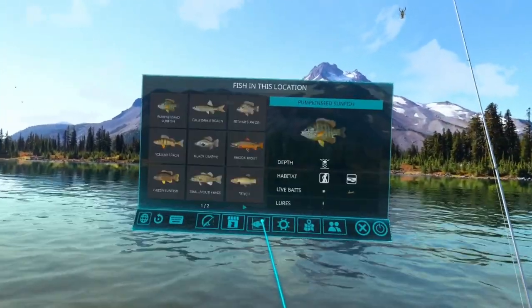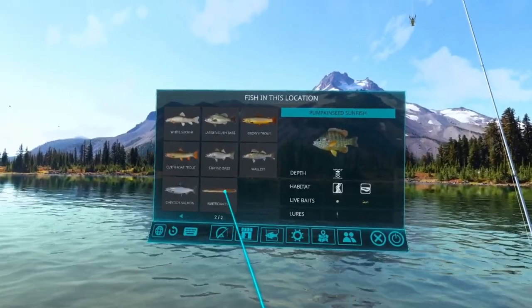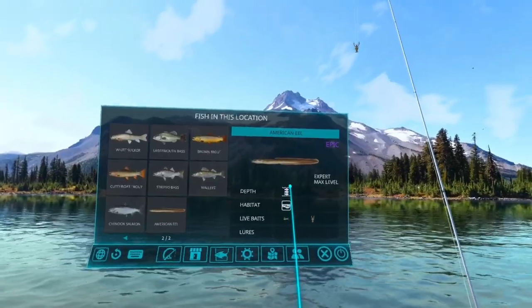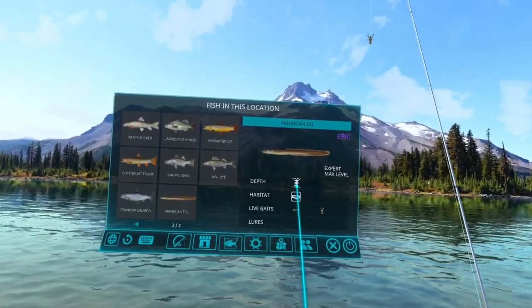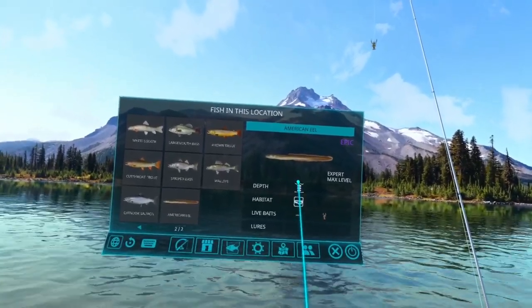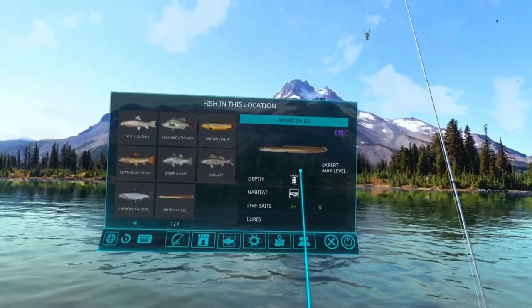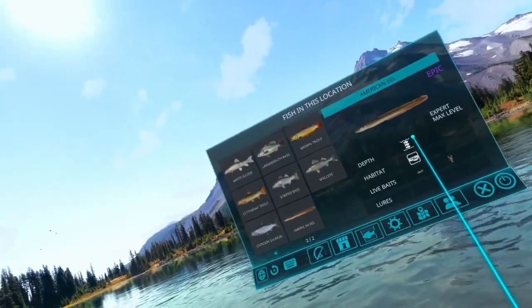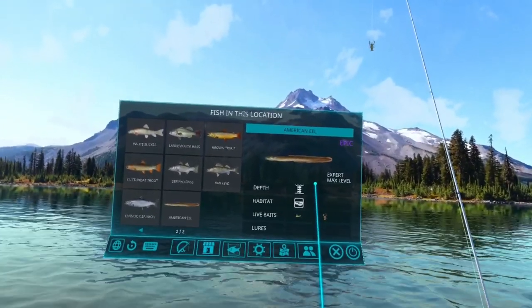All right. So on here, we're going to be catching the American eel. It's on all depths. So because it's on all depths, we're going to fish in the middle. That way they can swim up and swim down. And if you remember on one of my previous videos, what we do is we fish the depth in the middle. We'll count to 5 and then we'll retrieve it back in.